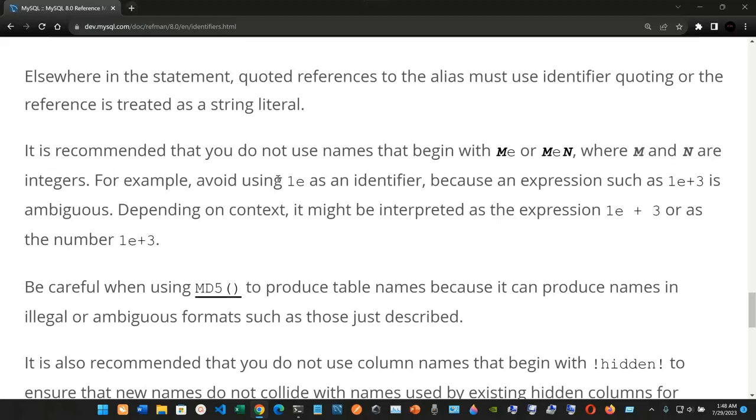For example, avoid using 1e as an identifier, because an expression such as 1e+3 is ambiguous. Depending on the context, it might be interpreted as the expression 1e + 3, or as the number 1e+3.